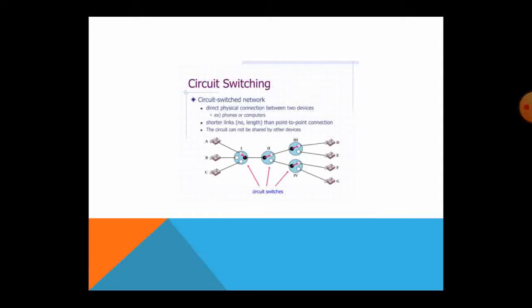What do we mean by circuit switching? It creates a physical connection between the source computer and the destination computer. Then data is transmitted from the source computer to the destination computer. When a computer places a telephone call, the switching equipment within the telephone system seeks out a physical copper path all the way from the sender's telephone to the receiver. It should not share the circuit with other devices. It is a point to point connection. This process is also called an end to end connection.